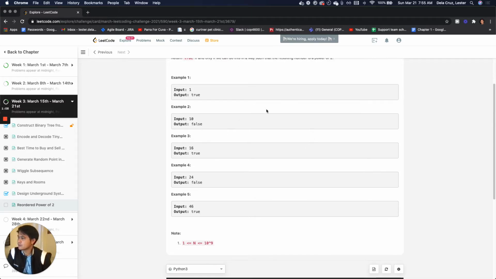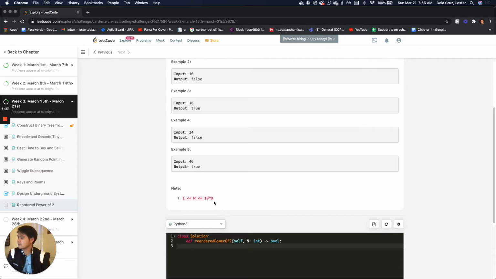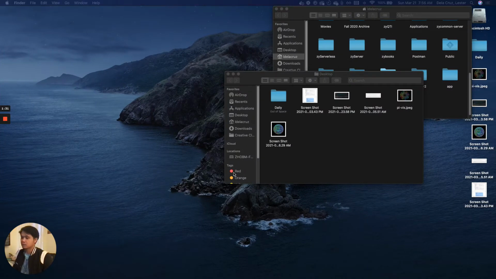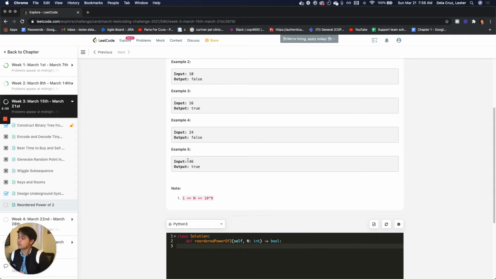So what we're going to do is we see that the constraint is 10 to the power of 9. It seems like it's a lot. Honestly, even linear time won't go to 10 billion, but what we can do is just iterate through the ones that are powers of 2. If we say 2 to the 30, that's already around 1 billion, right? So all we need to do is iterate from 2 to the power of 30 up to 2 to the 31, and then we can compare the anagrams of those numbers with what we're looking for, right?